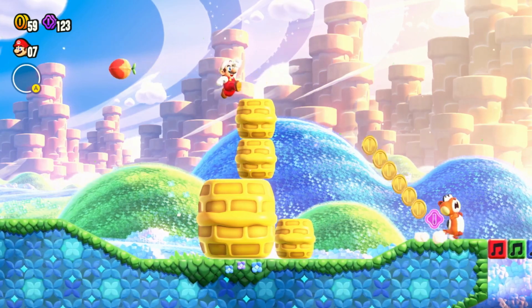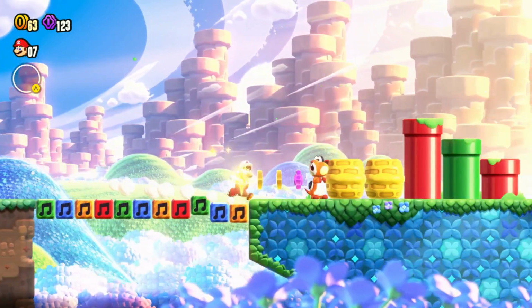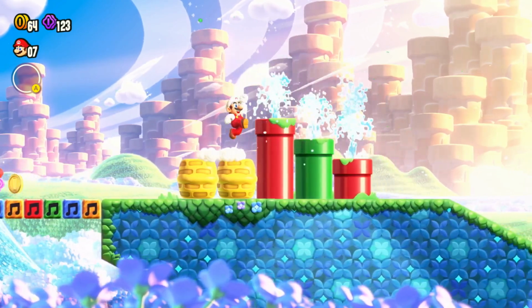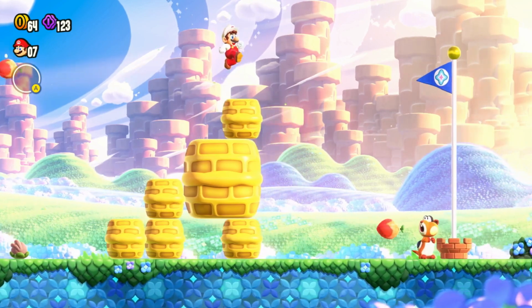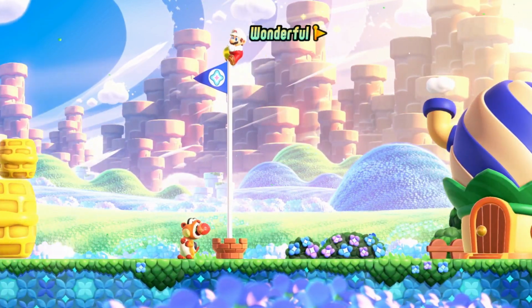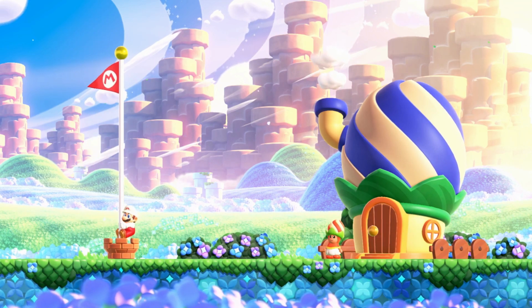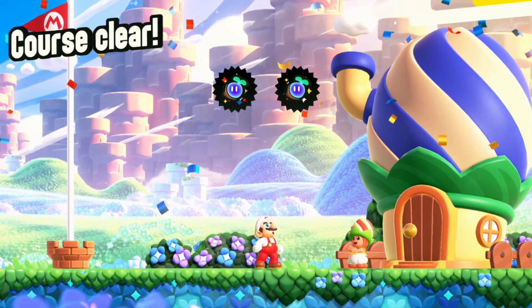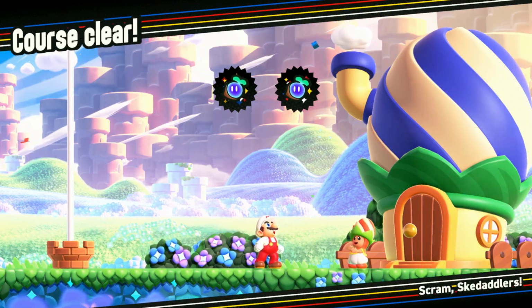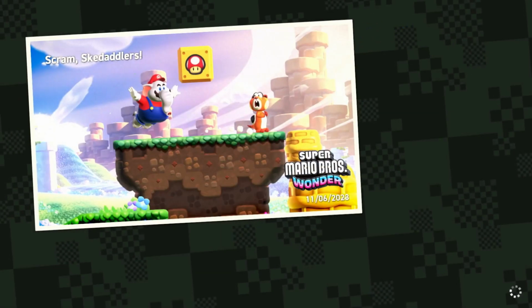Okay, wait, no, not this way. I thought it was that one for a second. We're almost there, I think. Come on. Here we go, we're here. There we go, we got a wonder. Perfect. Now we got 100% on that level. Awesome. Thank you. That's pretty cool.